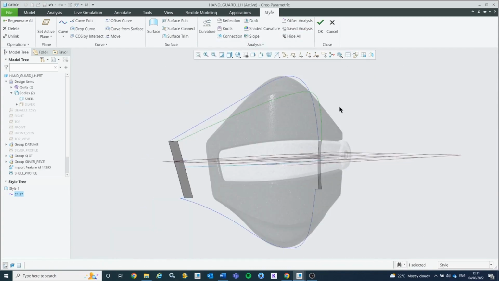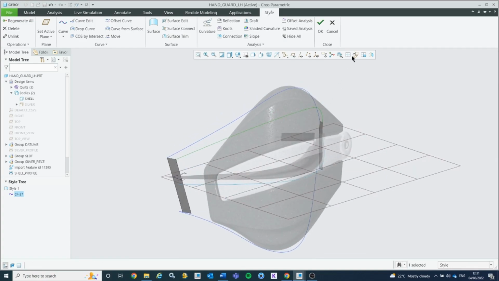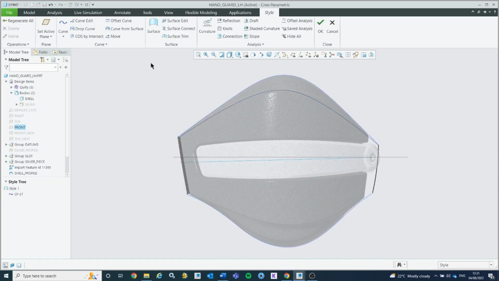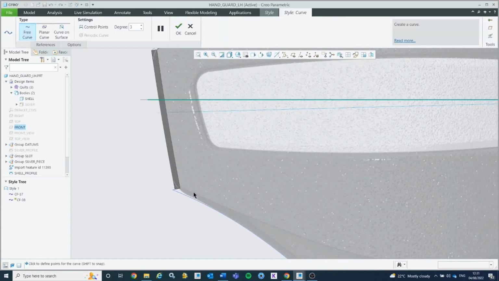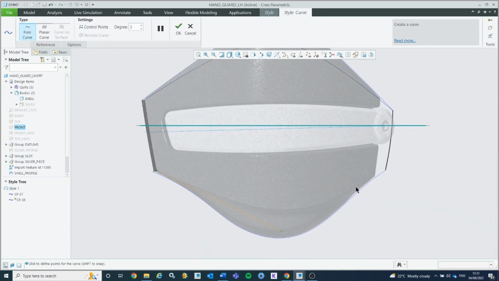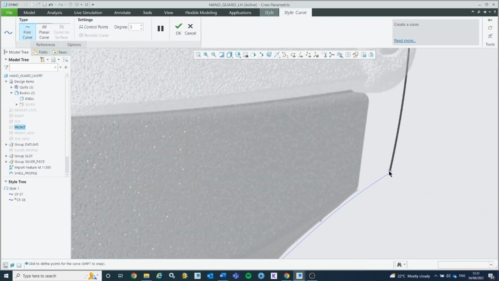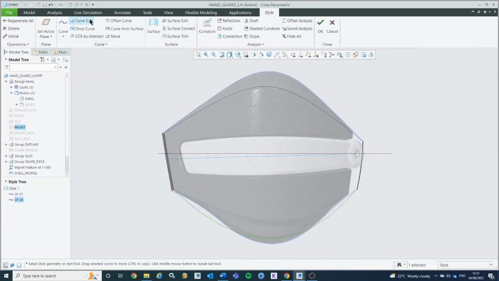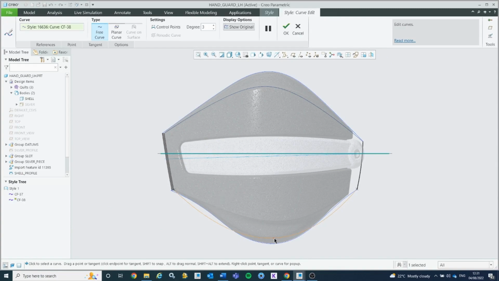And you can flick in and out of those 4 windows at any time quite easily, and that's just in your mini toolbar just to give you quick access to it. And then we can go in and I can add my second curve on there. So we'll create a curve again. I'll snap it to this point, pick on this point, and then again we'll snap to this point over here like so. Hit OK, and now again we can go to edit that curve.